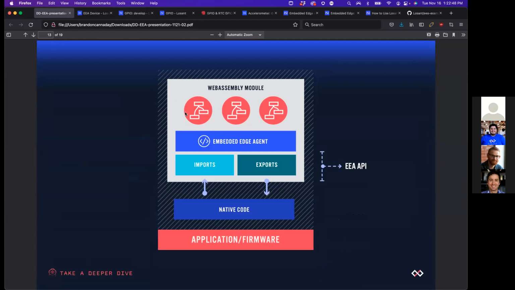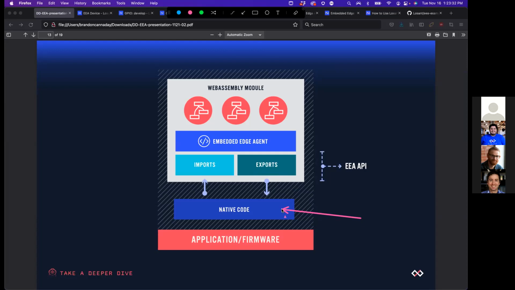What I'm going to reveal next, after this works and I show the GPIO being controlled by command, is how does the WebAssembly module talk to the GPIO? WebAssembly is completely portable. It doesn't really know what device it's running on. It doesn't know how to talk to the GPIO of your specific device. So what we've done is create what's called the EA API. And that defines a standard for WebAssembly imports and exports. Imports and exports are the way a WebAssembly module can communicate with your native code, with the code that implements the runtime. So that's the code that you're responsible for.